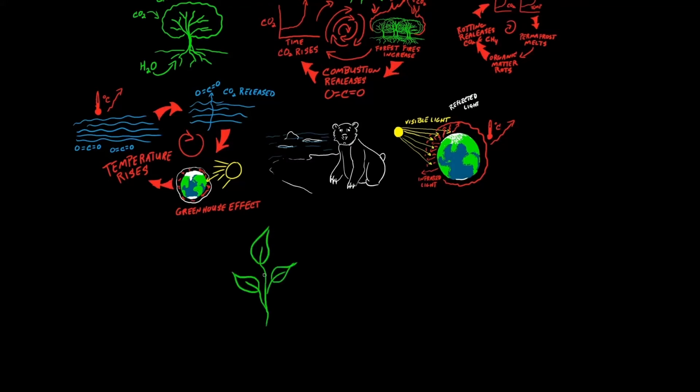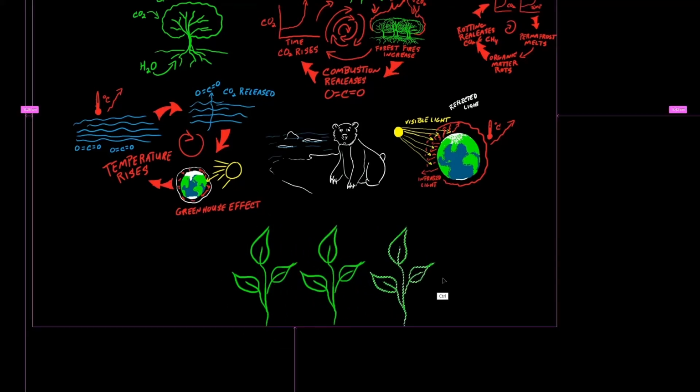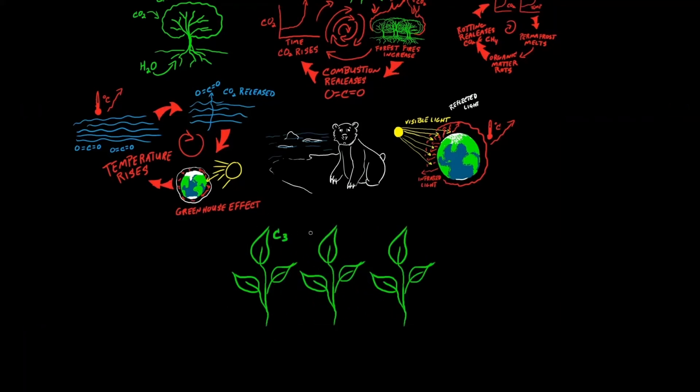Not all plants conduct photosynthesis in just the same way either. There are different modes of photosynthesis called the C3 pathway, the C4 pathway, and the CAM pathway. C4 and CAM plants are very well adapted to hot, dry conditions, so you would expect them to get a competitive advantage in a hotter, drier world. However, laboratory experiments have found that C3 plants actually get the greatest benefit from an increased CO2 world.